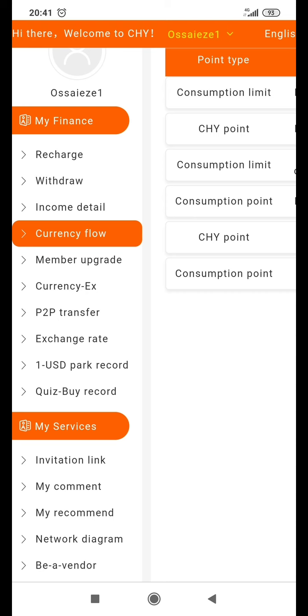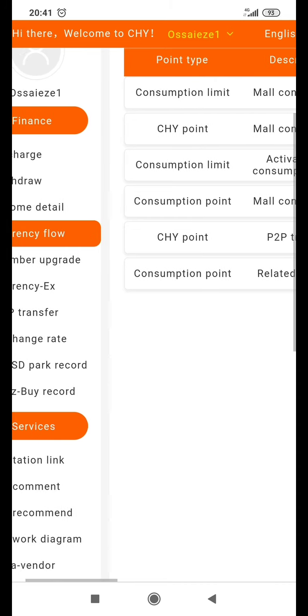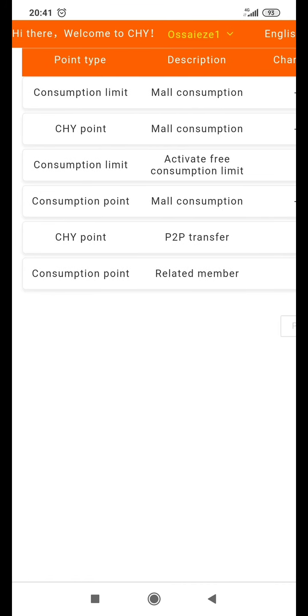Okay, so now currency exchange. Please kindly note that the currency exchange is what you use to convert. When you are opening a new account, you use currency exchange to convert your chi point to consumption point, and what have you.